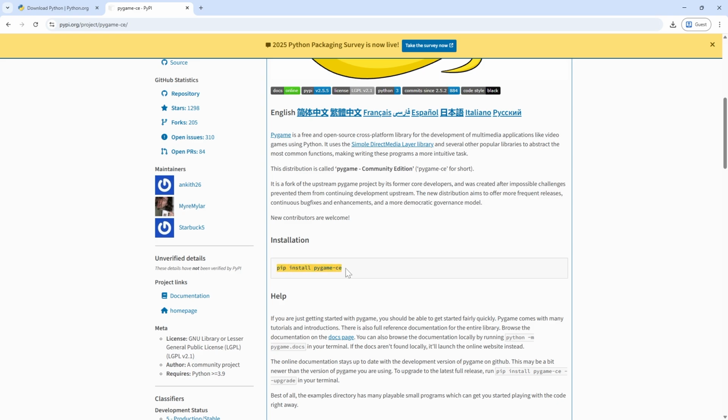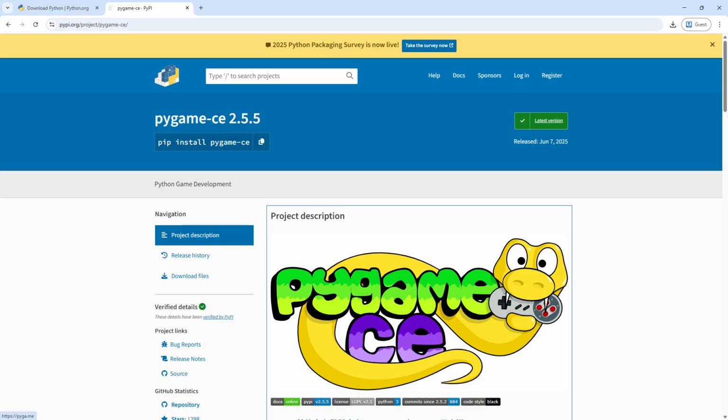So this might look completely alien to you. You might never have seen anything like this before. So what I'm going to do is I'm going to show you how to use this command in order to install PyGame. Now we do have this box here that says for the installation, we have to use this command. It's also at the top of the page. Now, if you press this little icon here, you can see it copies it to our clipboard. So without even having to select it and copy it, we can just press this button. And now you can see we've copied this.